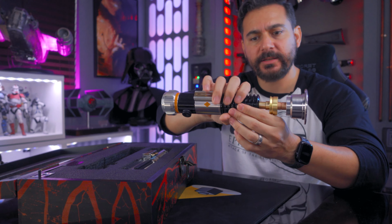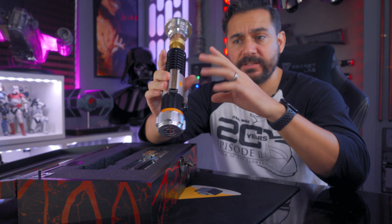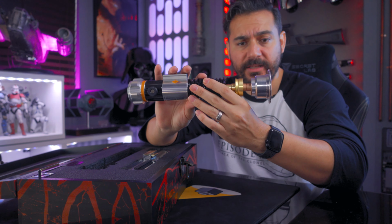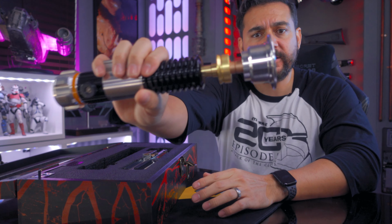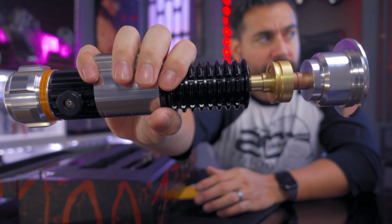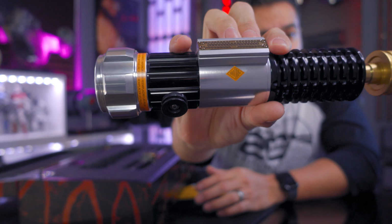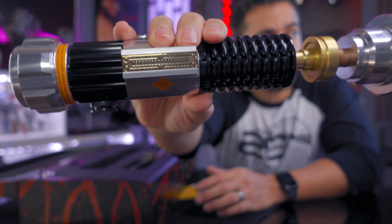It is a little bit chunky. And in fact, I'll bring out some custom ones that I have that you can sit there side by side and you can see the difference in the build. But let's just take a look at this as it sits right here. You can see a very, very clean lightsaber. There is no weathering on this whatsoever. So this is like a fresh out of the factory lightsaber right here, like unused.